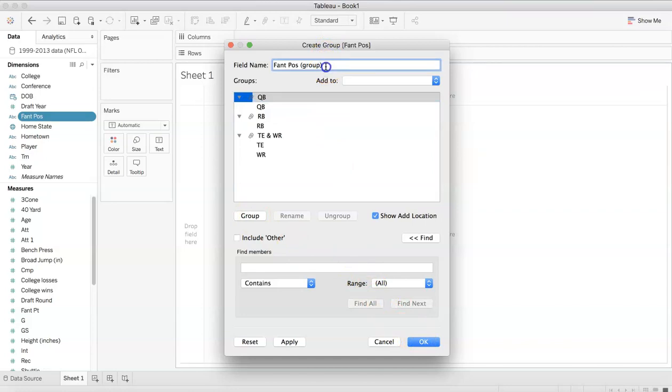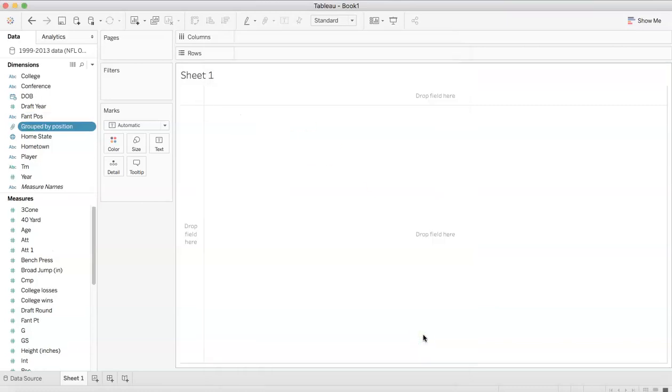I can even change the name from fant position to grouped by position. And there I go. So I have these grouped by position. You can tell a group field by the paperclip icon next to it in the pill. So a paperclip means a grouped position or a group.